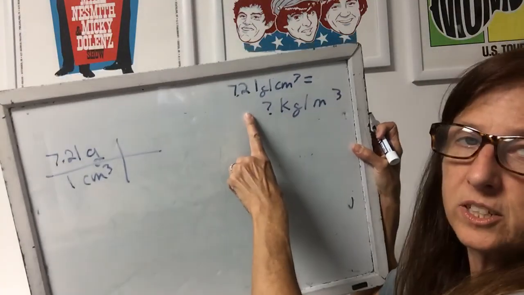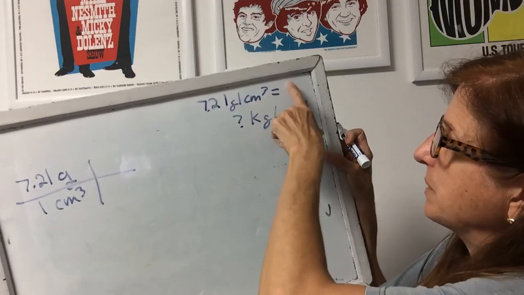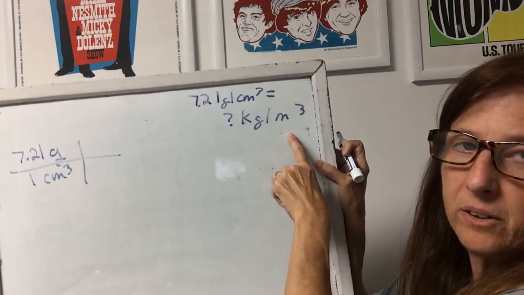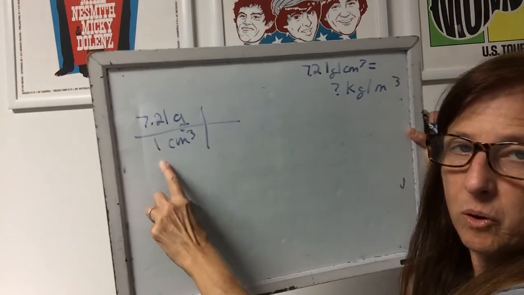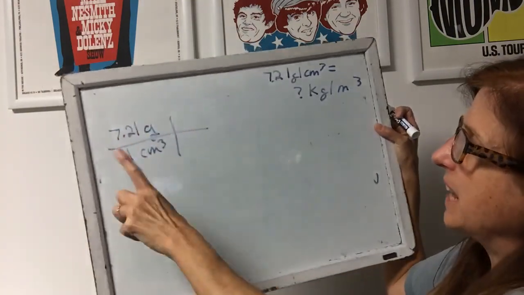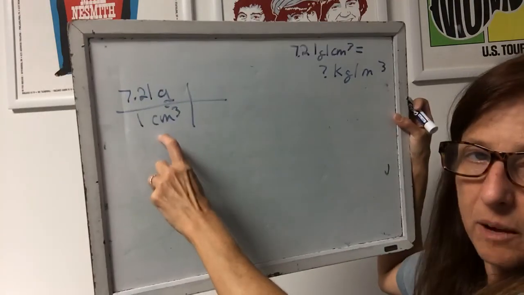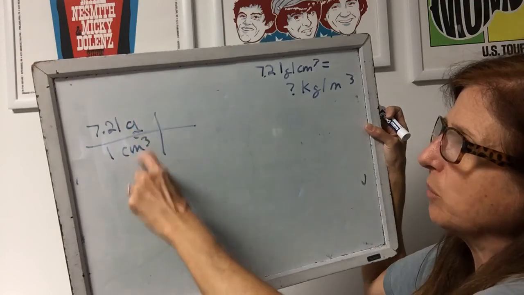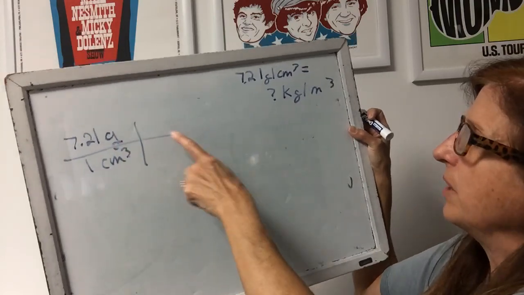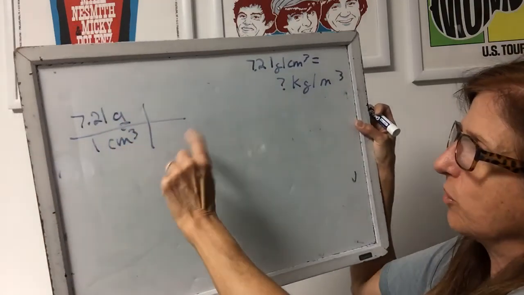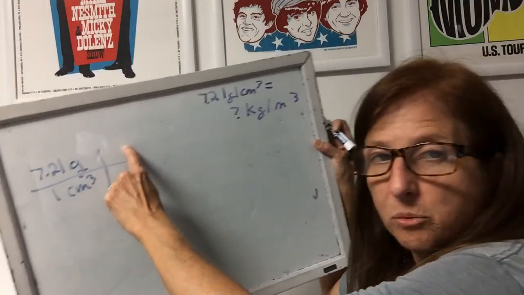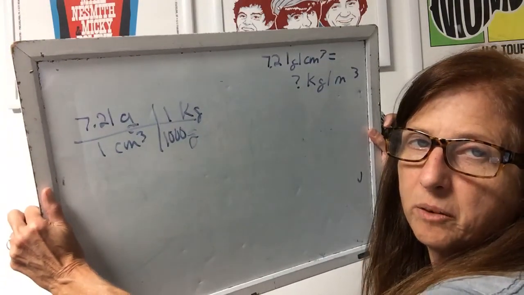Okay, so this is our question. 7.21 grams per cubic centimeter equals how many kilograms per meters cubed. So we start with writing what we know, but because there's a slash there, we write the grams in the numerator, and that centimeters cubed is in the denominator, so we write it down here. And we pick one of these to convert first, and I'm picking grams. I'm going to change grams to kilograms, so I'm going to put grams in the denominator, kilograms in the numerator, and write the relationship. So grams in the bottom, kilograms on top, and I know 1,000 grams is the same thing as 1 kilogram.